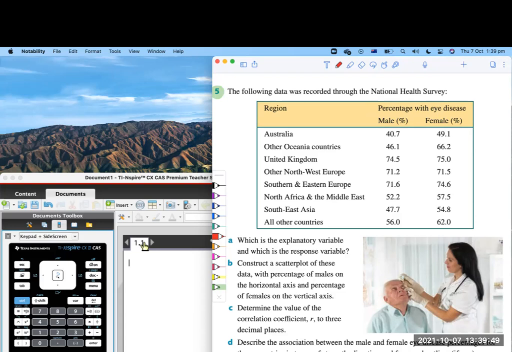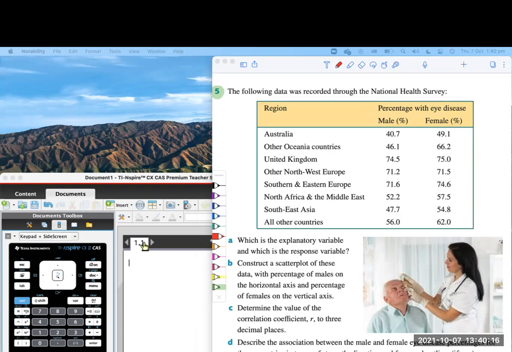All right, so we've got a bunch of data here and it says, the following data was recorded through the National Health Survey. We've got a couple of countries or continents here, or areas around the world. They've been grouped up, and the percentage with eye disease is registered, okay?